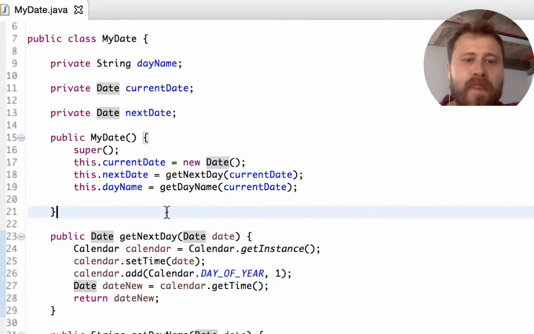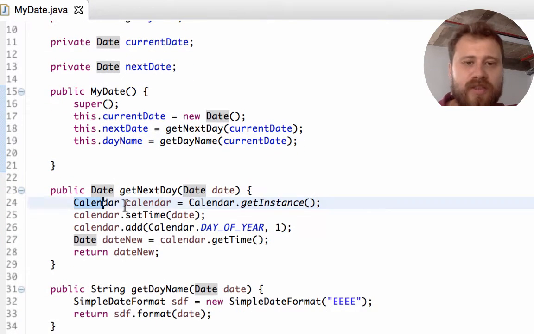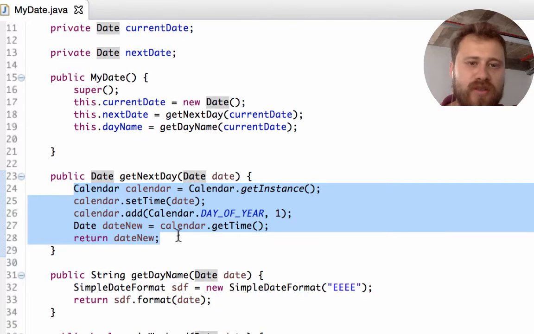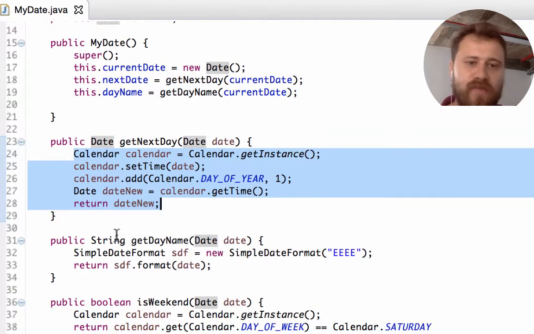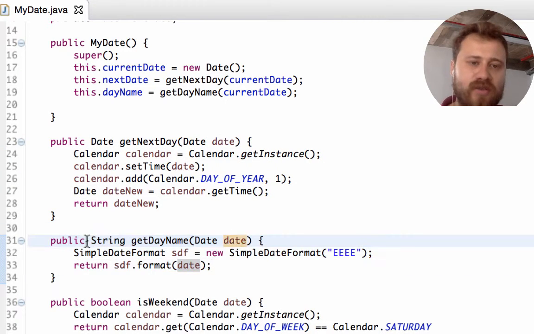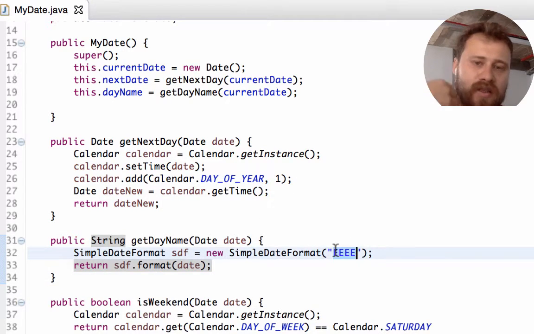Okay? It simply adds one day to given date and returns this new date, and the other method gets a date and returns a string. It simply formats the date with the name of the day with capital E and returns it.